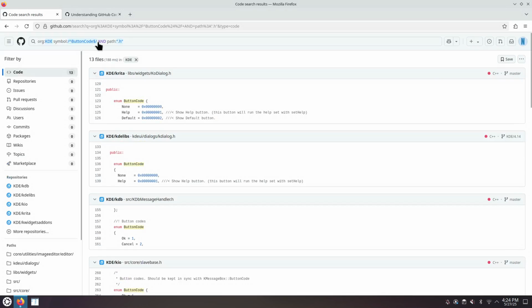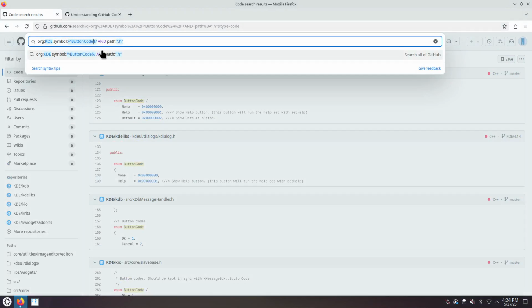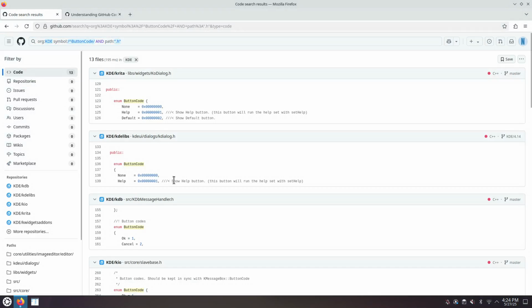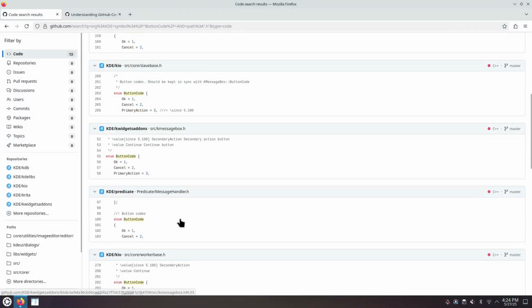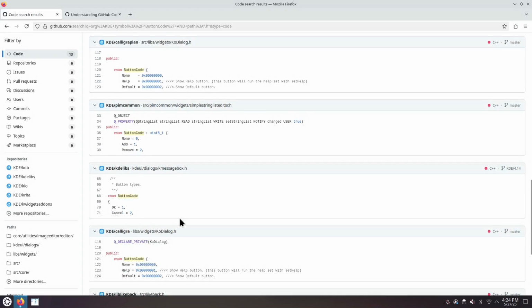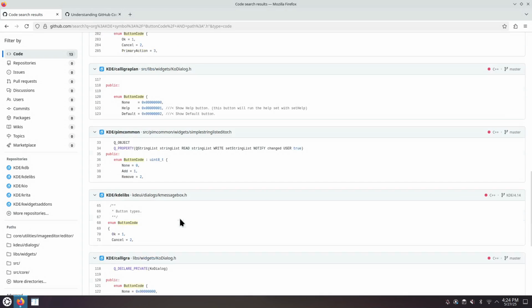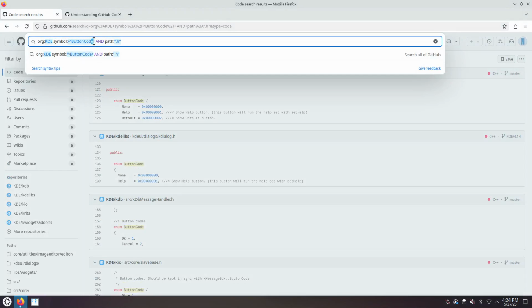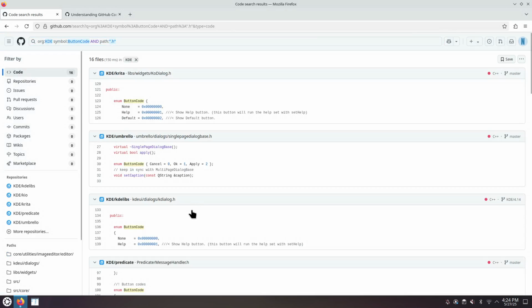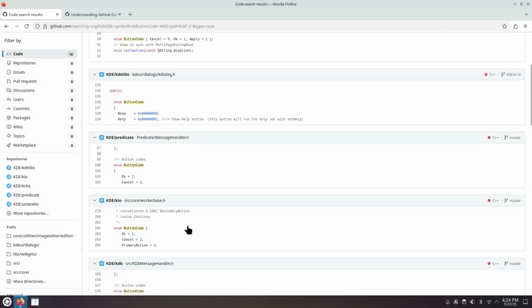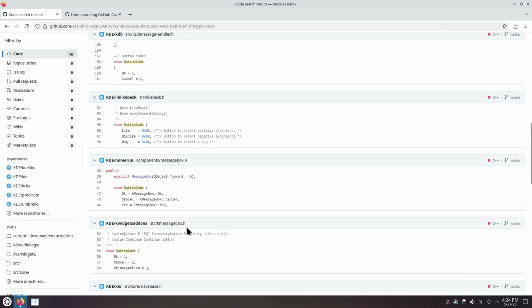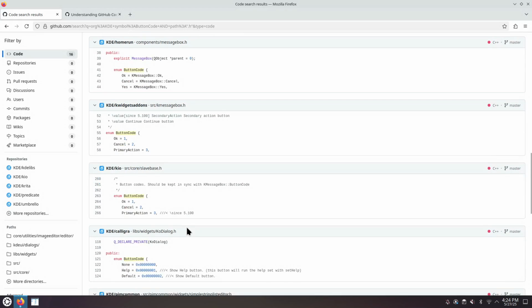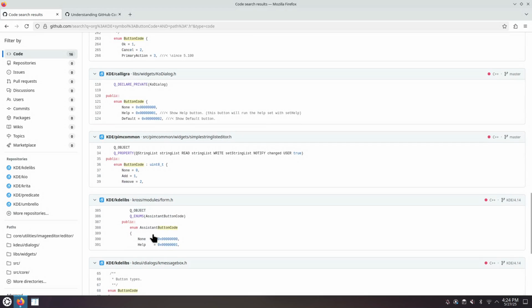If we remove the regular expression, then it's also going to find symbols that contain ButtonCode in the name, such as AssistantButtonCode.